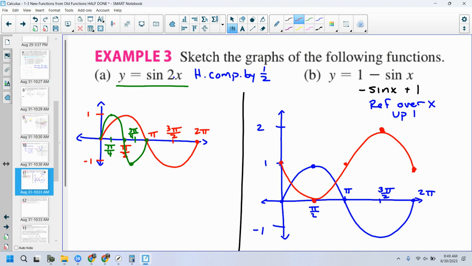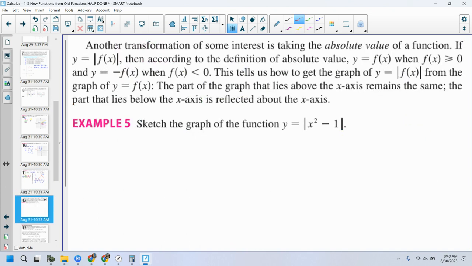Let me take a look here. What do we got here? Oh, yeah. You know how I talked about how absolute value is going to kind of play by its own rules a little bit? The same thing is kind of true for transformations. Absolute value is its own weird thing, right? Because it doesn't follow a lot of the same rules that we will use for other families of functions. It's its own thing.